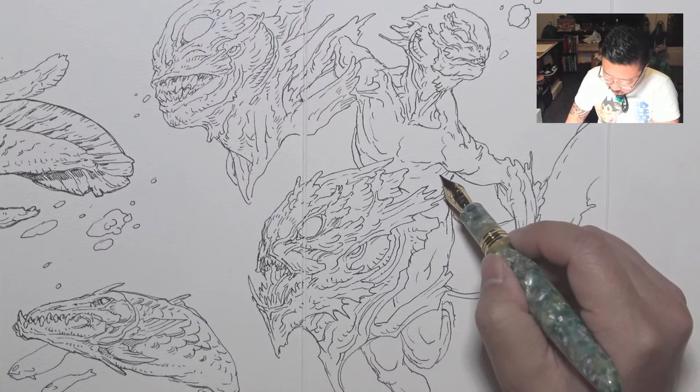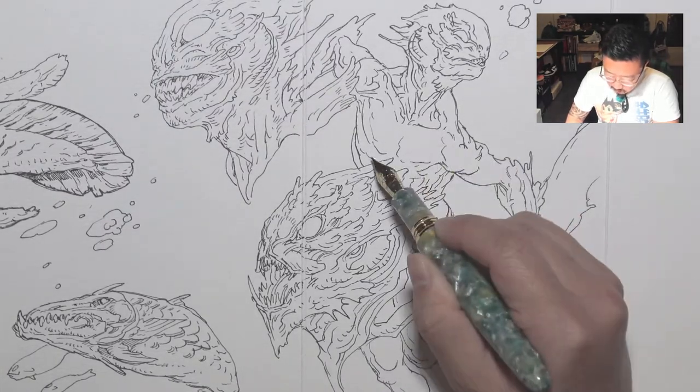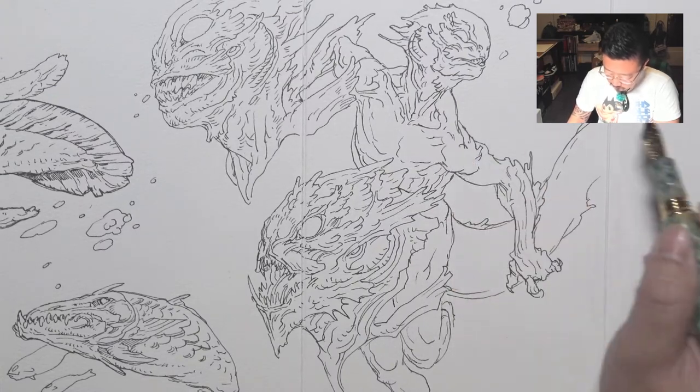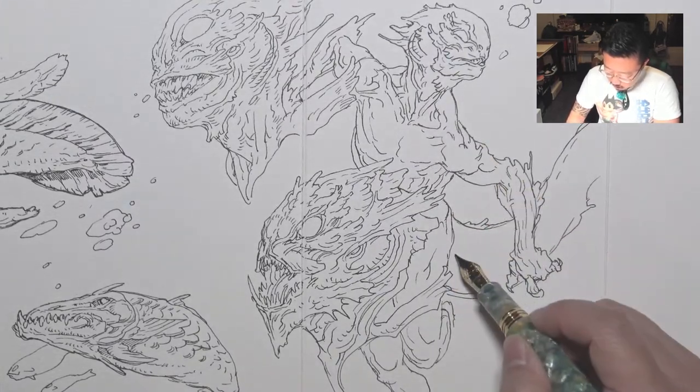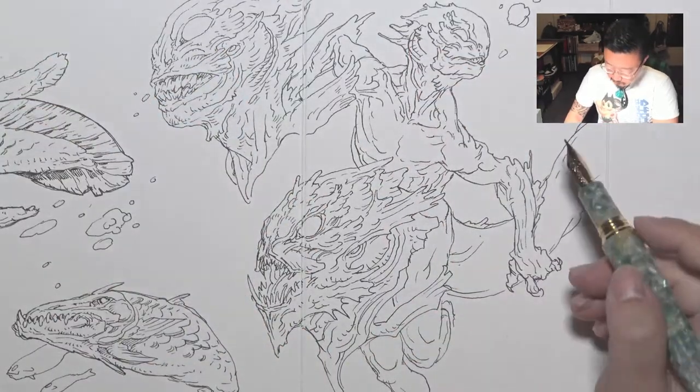Go back up to the midsection because I know we're losing off the camera. I'll readjust in a moment. Let's just finish out these portions. We are going to be doing some watercolor, and that will help separate some of these elements.